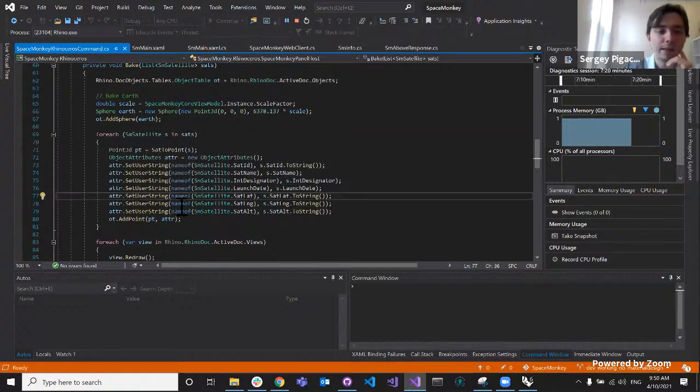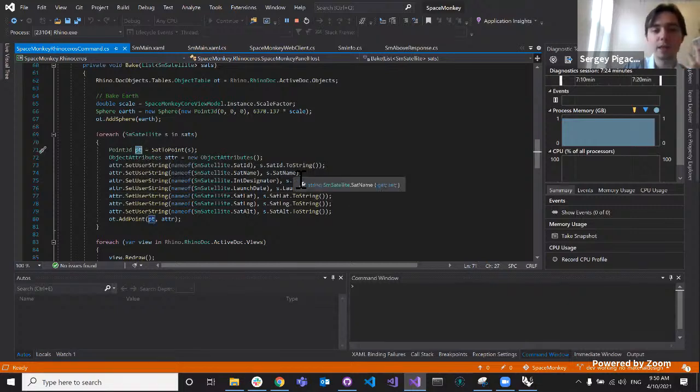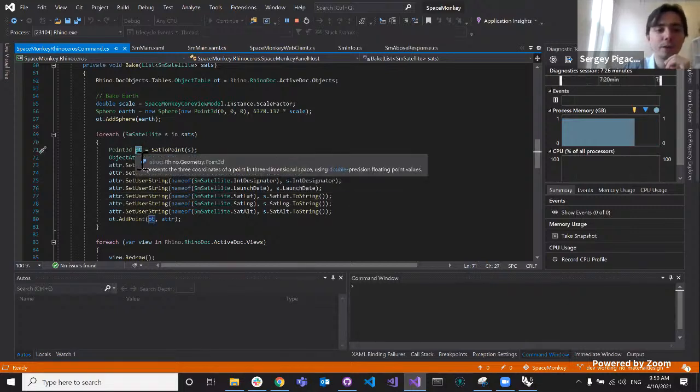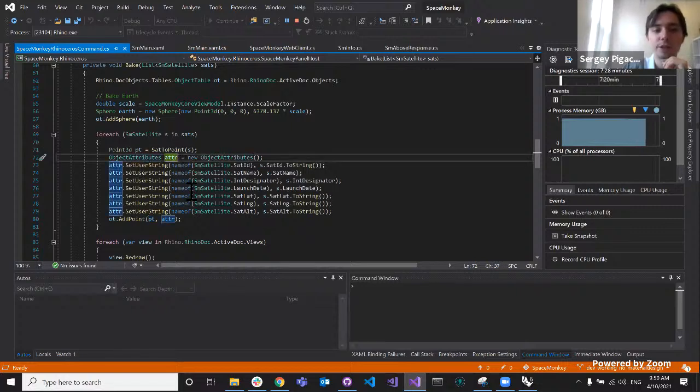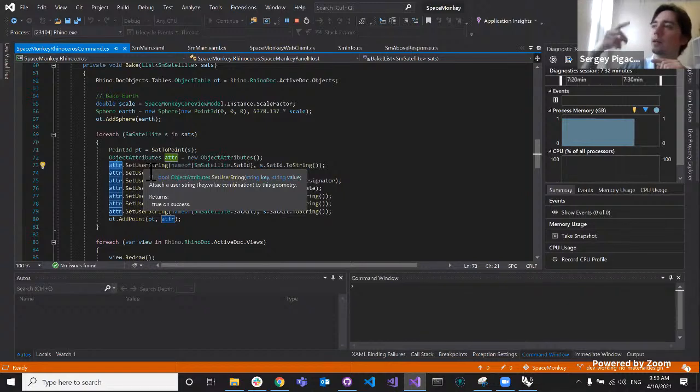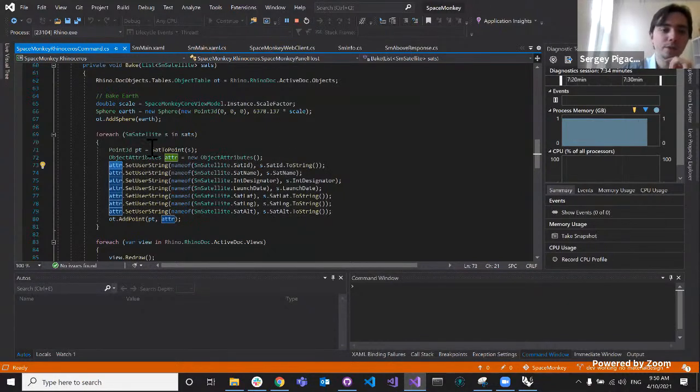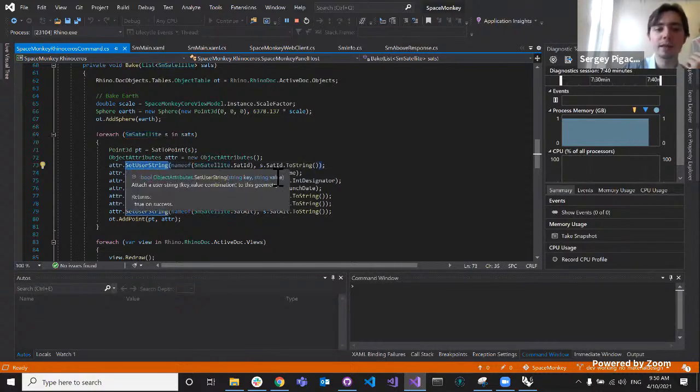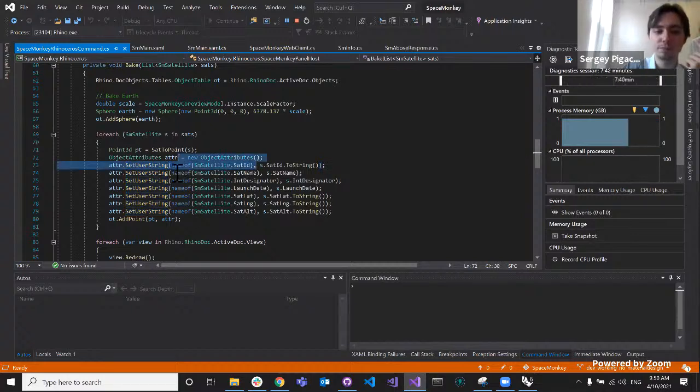And then this point, again, the way we add attributes, we get the point, we create an instance of the object attributes class. And then for every property on the SM satellite object, we're just looping through, and we say set user string, and we give it a name, and then give it the value from that object.